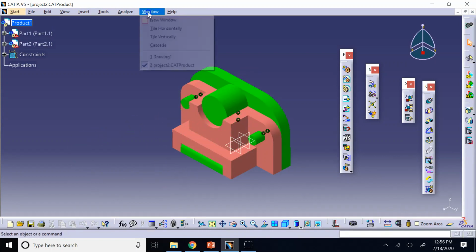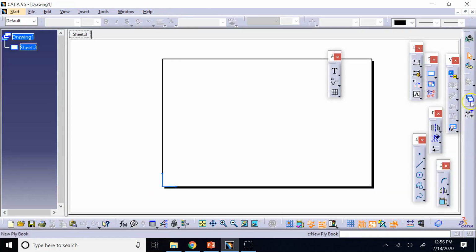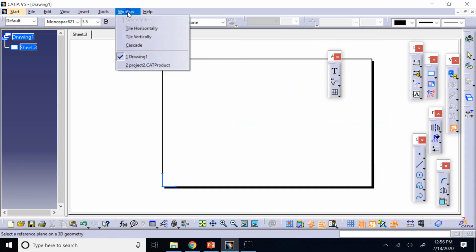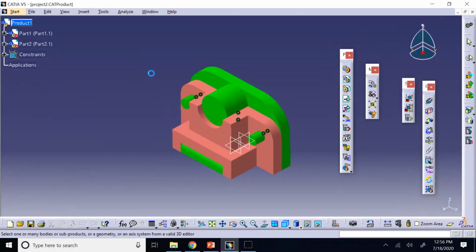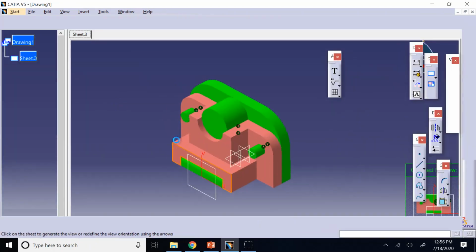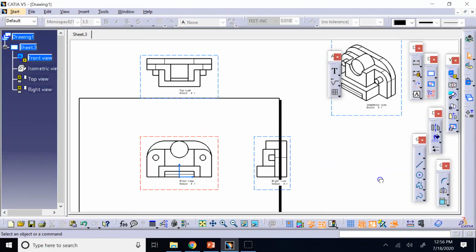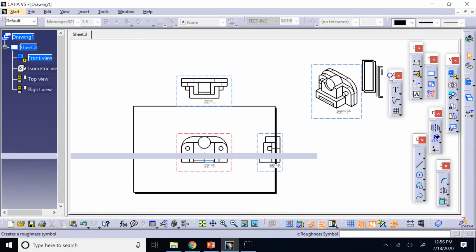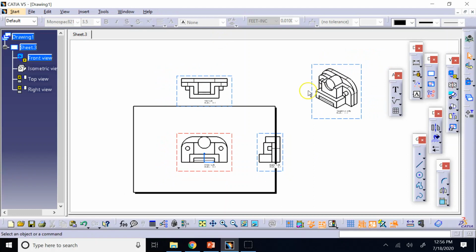So I open the assembly, then I go to drawing, I go to view creation wizard and bring in all these views and bring in an isometric view, finish, go here, select the front view and bring them all in, right? Like this. Okay, so I need that as well as the 2 individuals.